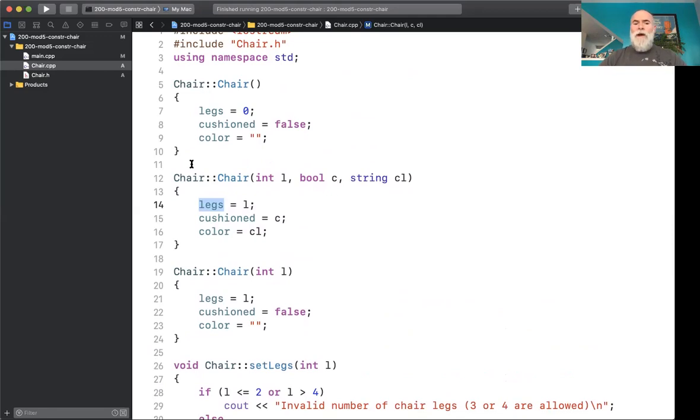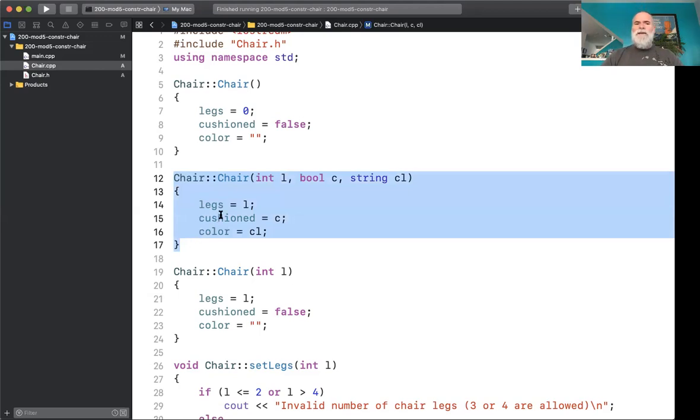Now, a thing about constructors is that, first of all, there's no return type ever of a constructor. Even though it's sort of returning the object, it's not really. So that is why we just simply have chair and then the scope resolution operator and then chair again in our initialization list. So that's our first method that we can use a constructor on.